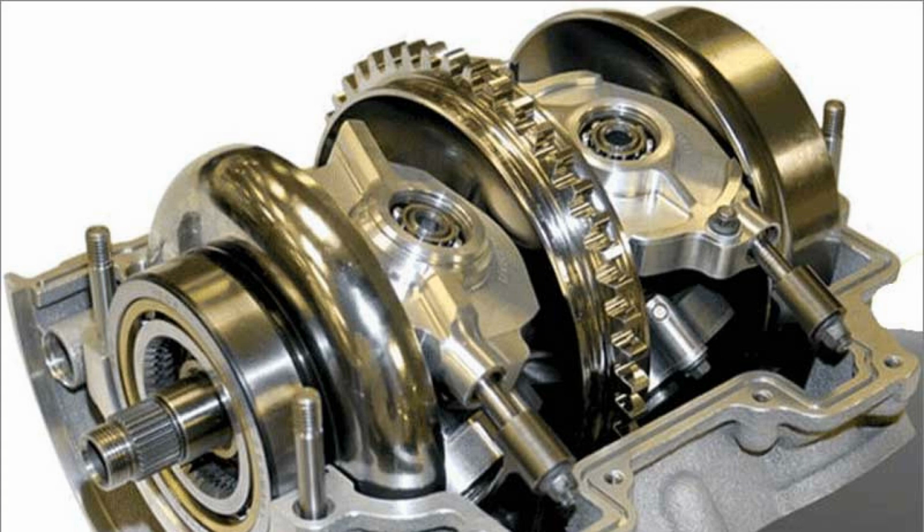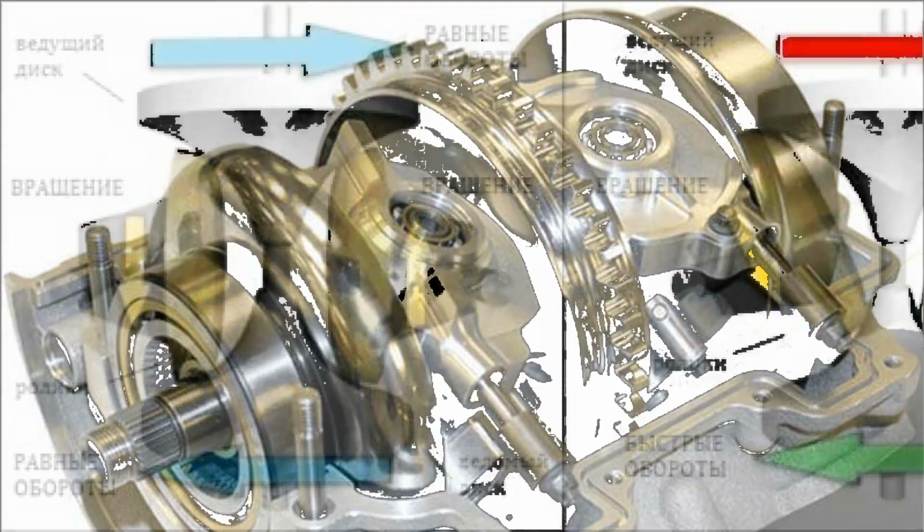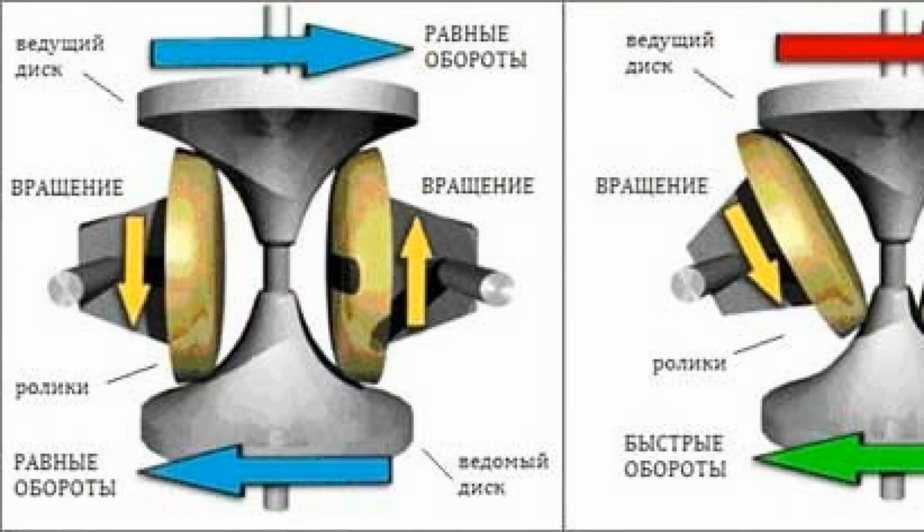Principle of operation. Next, let's deal with the principle of operation of variators on cars. The functioning of such a box is based on the fact that the torque is constantly changing on the driving and driven disc. The car starts softly and smoothly, which is not the case with other transmissions. It feels like a powerful electric car with smooth acceleration and no noise when gaining speed. Since there is no gear shift as such in CVT, it allows you to increase speed faster. The way it works is that the gearbox smoothly changes gear ratios as the speed increases and decreases. The software plays a huge role in this.